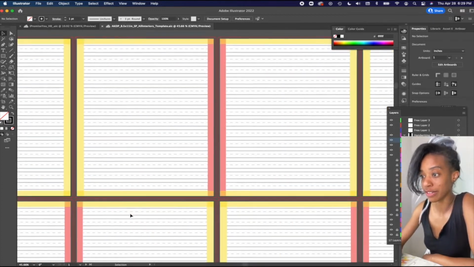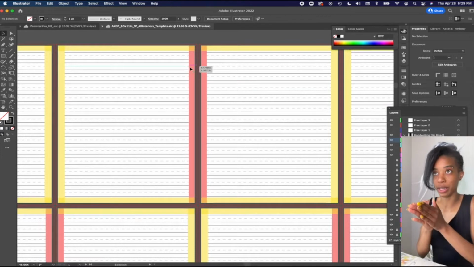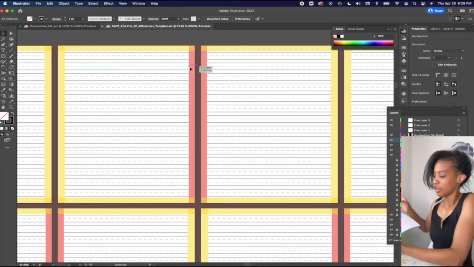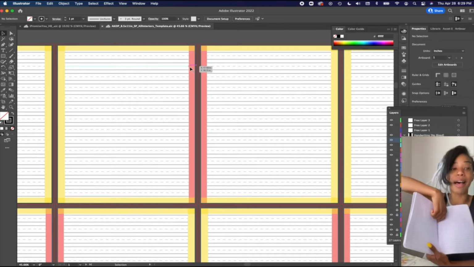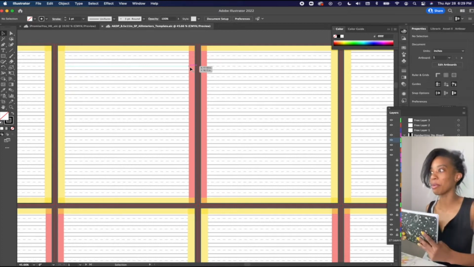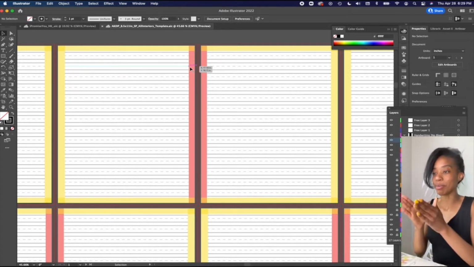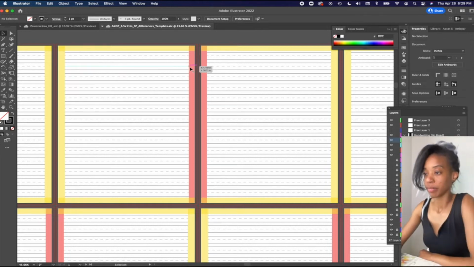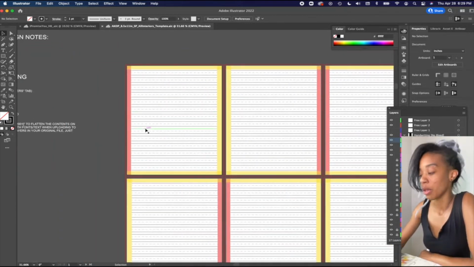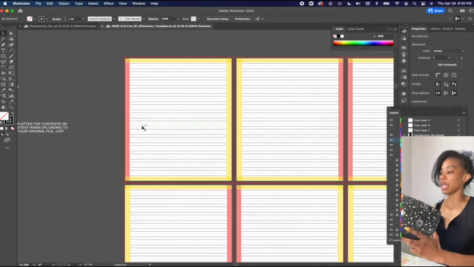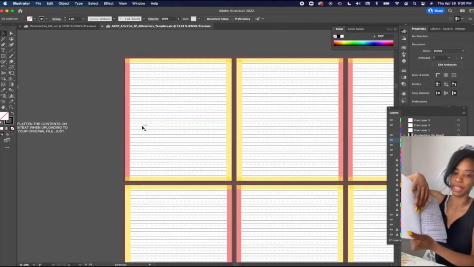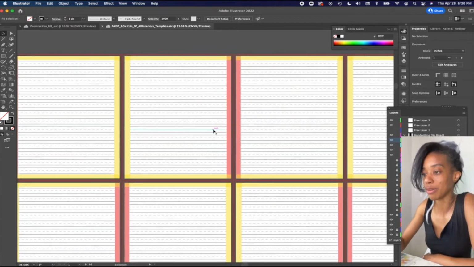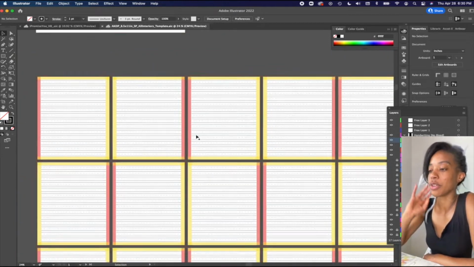The red represents the interior, the inside, where the spine is. I don't know where that word went in my vocabulary, but it's back. So it represents the spine, and the yellow represents the outside edges of your book. As you can see here, page 1 will be when you first open your book, and you have the cover, and then you have the first page. That's what this is here. And then you'll go into your next page and your next page, and so on and so forth.